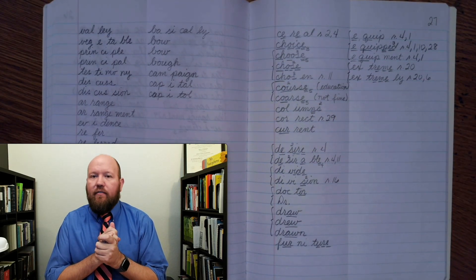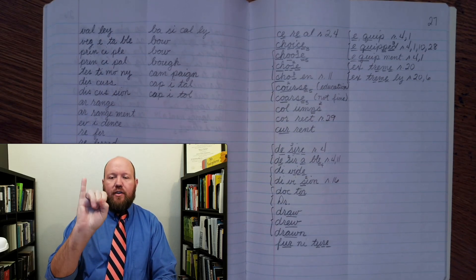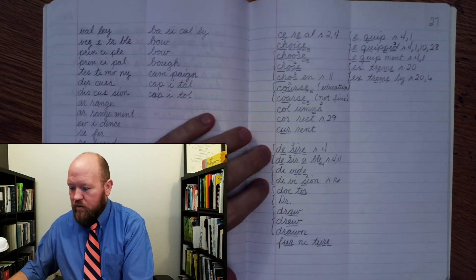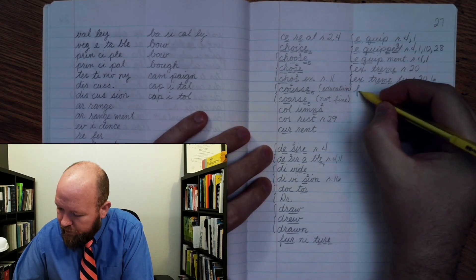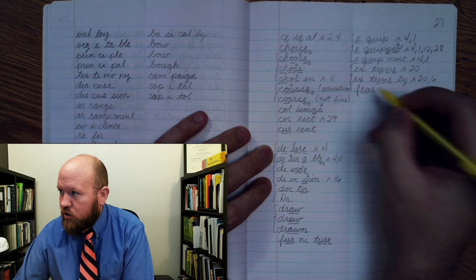Next word is fear. Like do not fear. Fear. F E A R. Fear. Here we're going to use the E A I. F E A R. F E A once, R R. Fear.